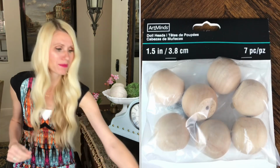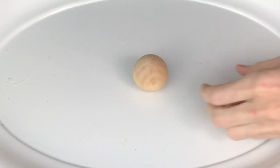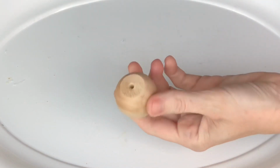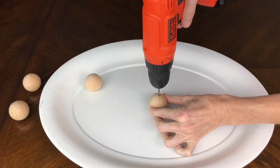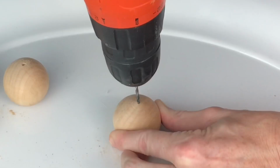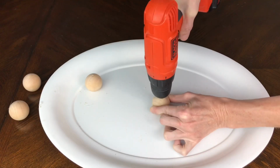And they came in a package, this package right here, and they had some access hole points on one side of the wooden doll head, but I needed it to go all the way through. So in comes my power tool. I'm using a drill and I'm going to drill a hole through the entirety of the wooden doll head. So I got my drill and I continued to drill that hole all the way through until the access hole point was completely through the doll head.